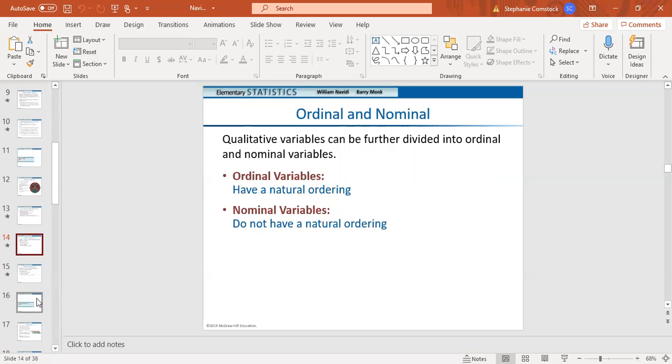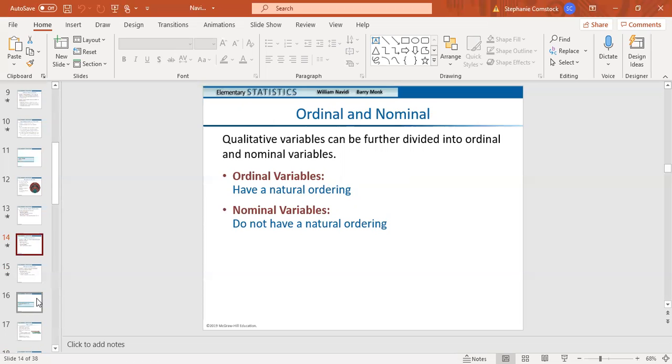Now, when we talk about qualitative variables, okay, we have kind of 2 levels of stuff that we can do. We have what's called ordinal and nominal. Now, nominal is actually the lower of the 2 classings here. Nominal is just a name. This may be things like political party affiliation, eye color, hair color, things like that, where it's just a name. Ordinal is where there is some sort of a natural order that makes sense, okay? This may be things like the namings first, second, third. Gold, silver, bronze, when you're talking about like Olympic medals.